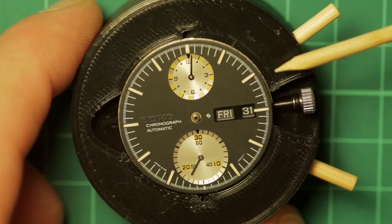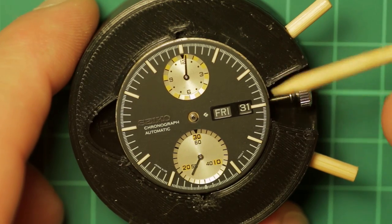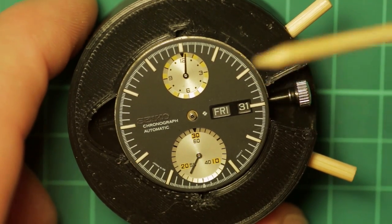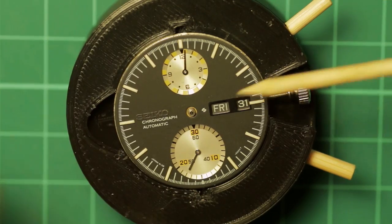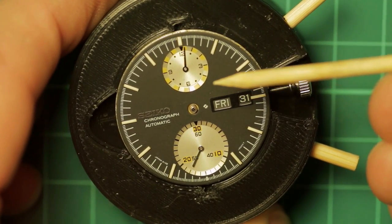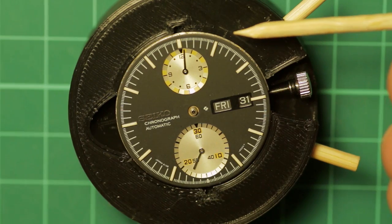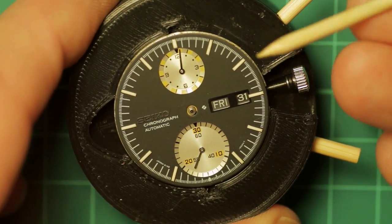Hi guys, and welcome to the final part of the 6138 rebuild, after we've looked at the chronograph problem with regards to the hour counter recorder. You can see here that I've got the subdial hands attached. We've got the calendar works refitted, the day, date, and all the components that allow the quick change in the daily change. I've not filmed that because it's just a straightforward process of reversing the removal procedure, which you've seen in my previous video.